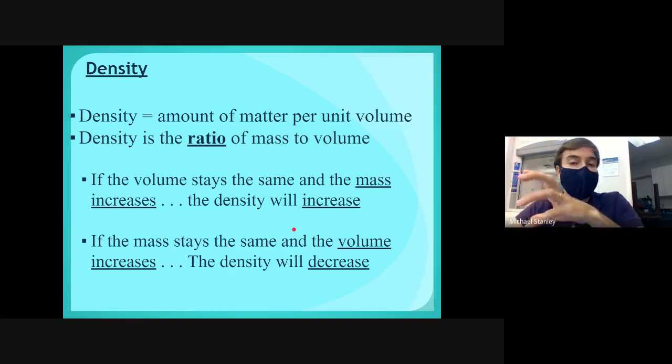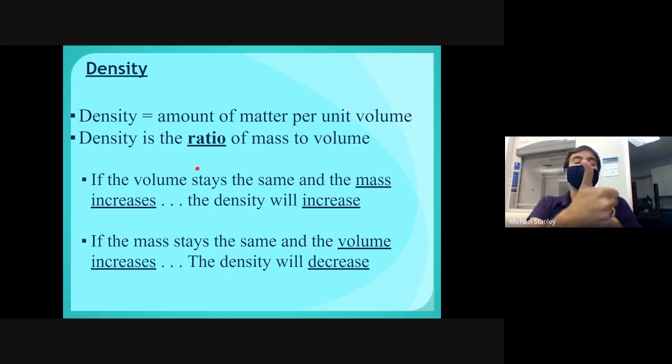All right. Before we go on and talk about how to actually figure out and calculate density, does anybody have any questions so far? Anything about density or the trash example that you're still a little confused or not clear on? Alright, doesn't sound like it. Sounds like most people are keeping up okay so far.